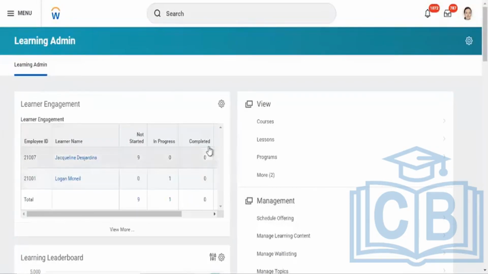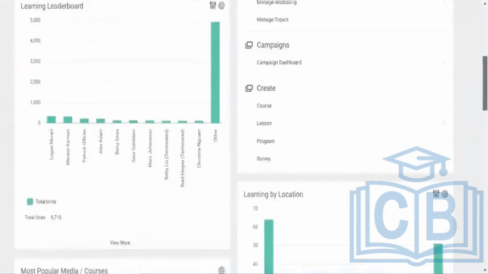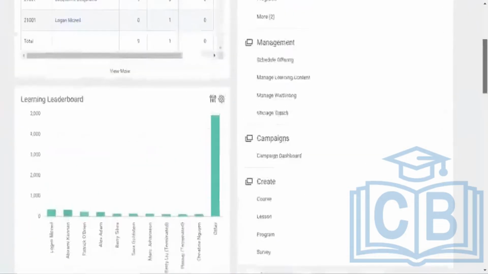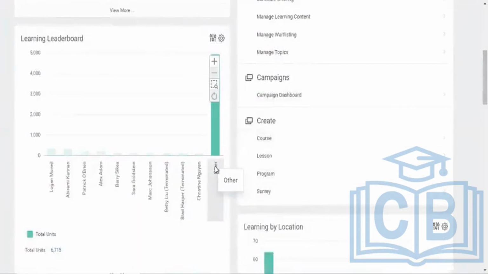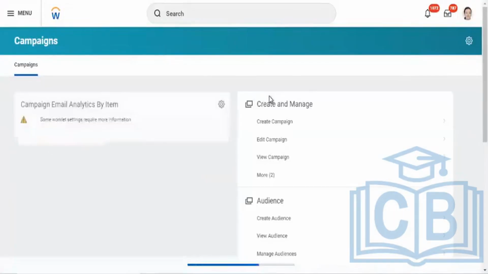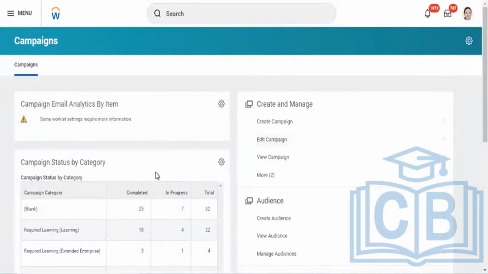And this is nothing but a dashboard. If you look here, this is a typical dashboard. For example, Logan McNeil has completed a course with this percentage, and there are other people, some is the report. We can customize these things as we want them to be, and we can do that. The campaign dashboard is where you can see the campaigns available. These are all the campaigns that are available.